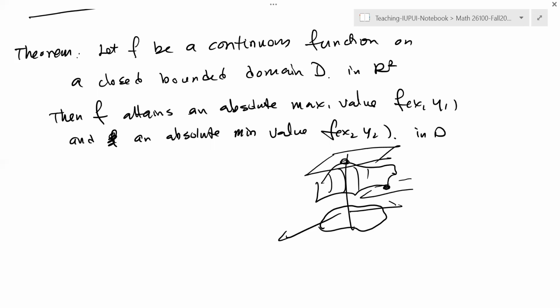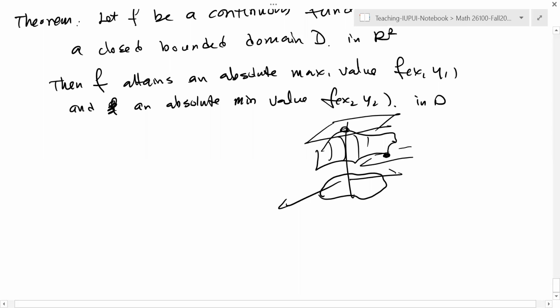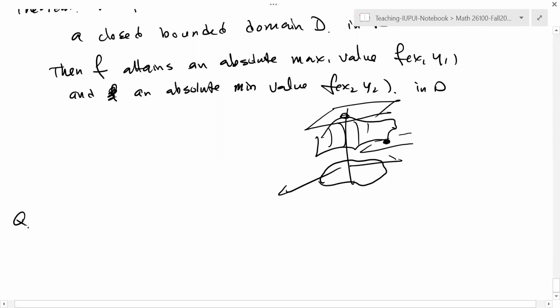It's not easy to determine the absolute maximum value. Find the absolute maximum and absolute minimum value. Okay, we can try. Let's see, we still have some time. We can try to find the absolute maximum value. So this is f(x, y), problem number 32. It's going to be x plus y minus x times y.